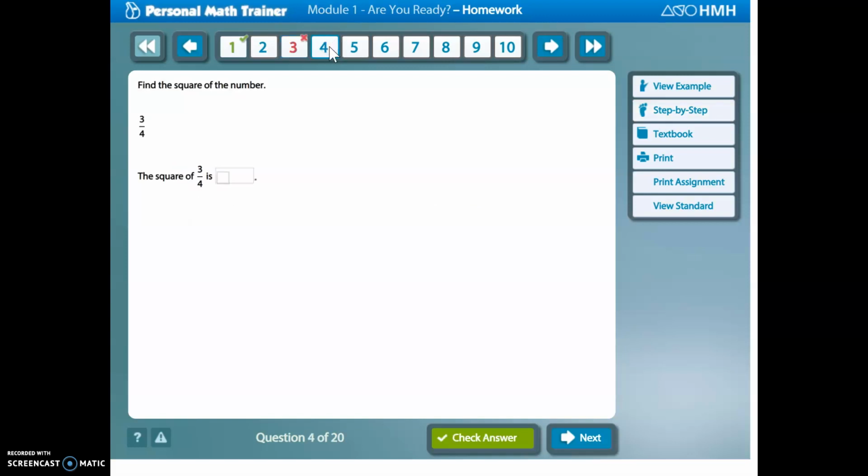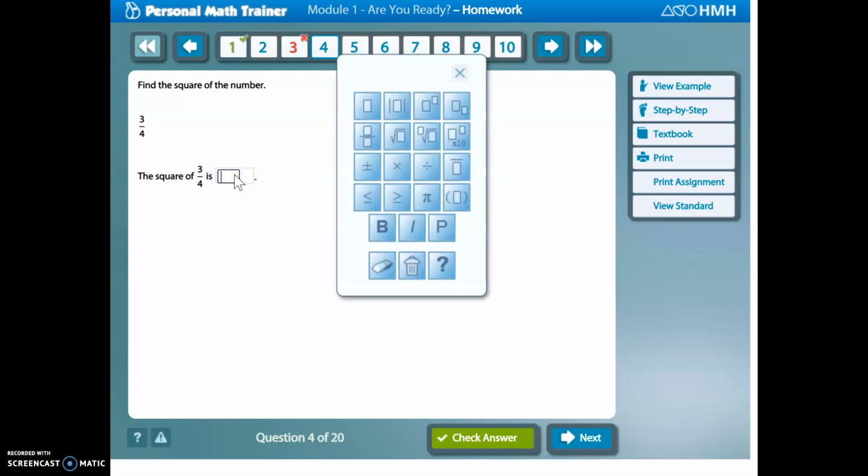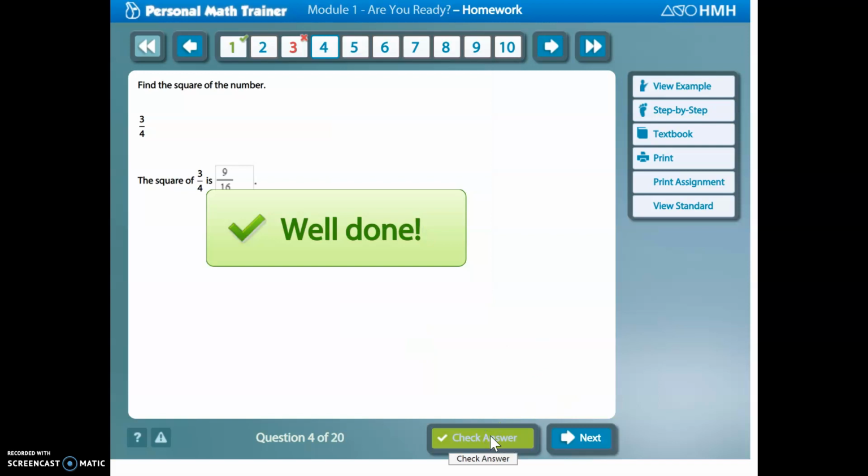All right, example number 4. When you look at this, it is a fraction. So remember that when you do the fraction, you have to go 3 times 3. So we're going to get a 9. Now when we click in here, we need a fraction. As soon as I clicked in the box, another box came up, and I'm going to need this fraction. So I'm going to pick this one, and 3 times 3 is 9 on top. Then I can click down on the bottom, and 4 times 4 is 16. And now I can just go ahead and hit check answer.